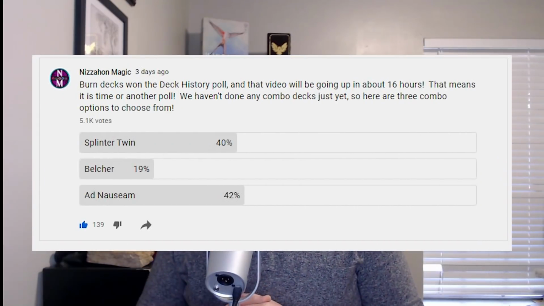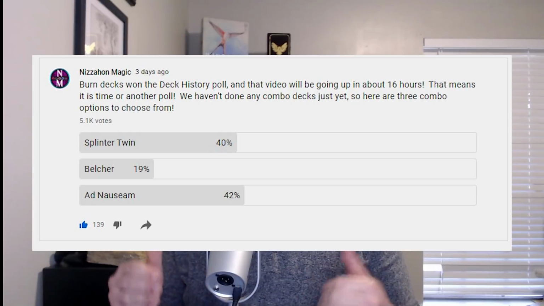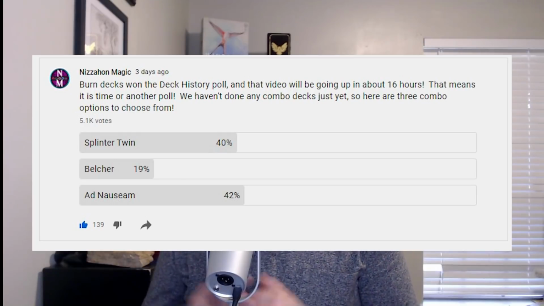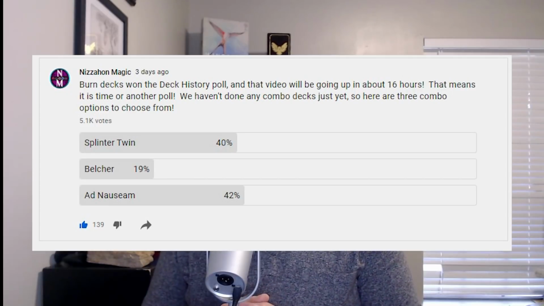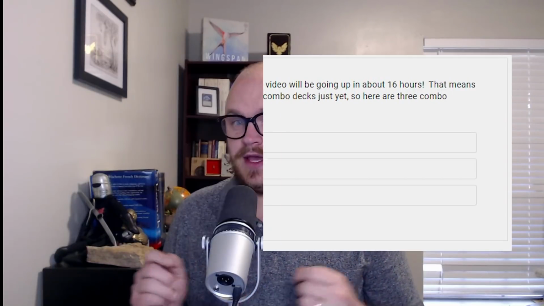As usual, I ran a poll last week to help determine the topic of this week's video, and it was a close one. I gave viewers an option between 3 combo decks, and Ad Nauseam beat Splinter Twin by only 2 percentage points. There have actually been 2 crazy close polls. A few weeks back, Tron only narrowly beat out Eldrazi. It's pretty interesting that my viewers are so evenly divided on more than one deck.